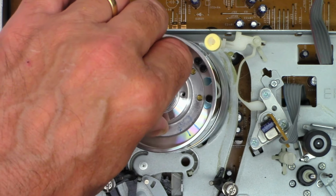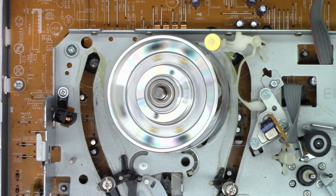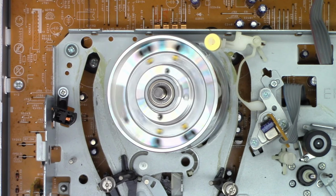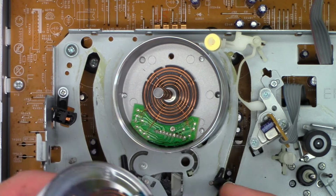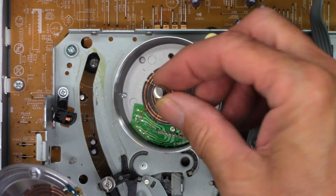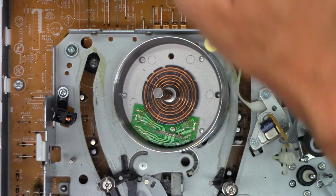Oh, look at that. Down all the way. Spins absolutely perfectly now. Wow, is it ever going to stop? I assure you, it's spinning on its own at this point. So what I'm going to do is leave the shim on there. The shim is very, very important to get the spacing correct on the two halves of the rotary transformer.